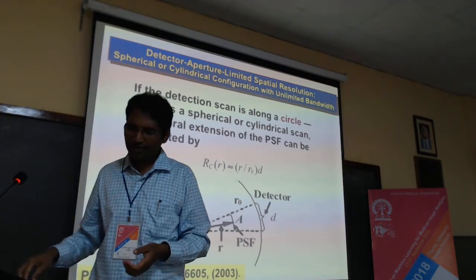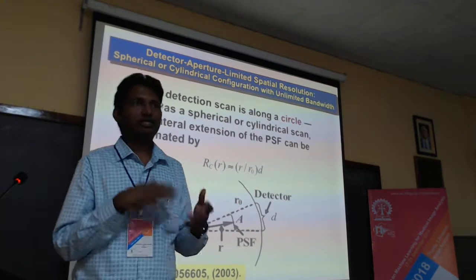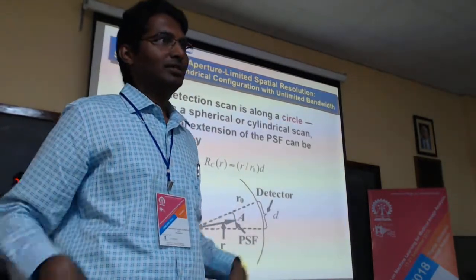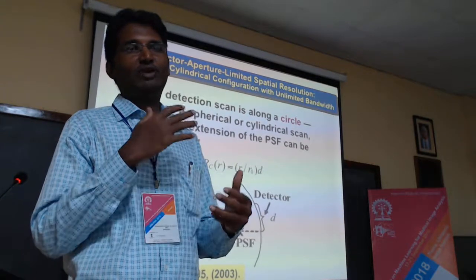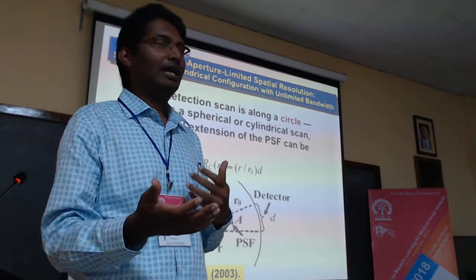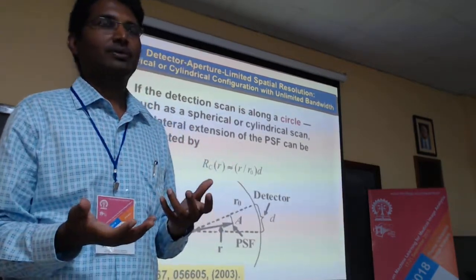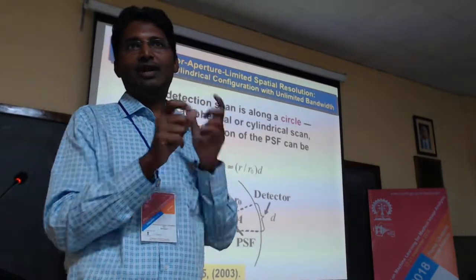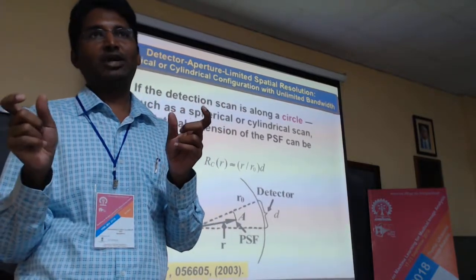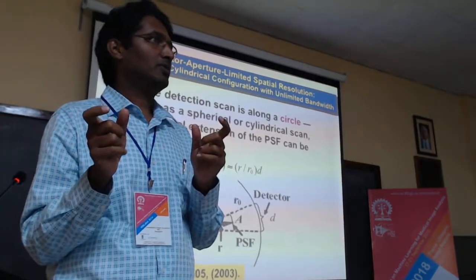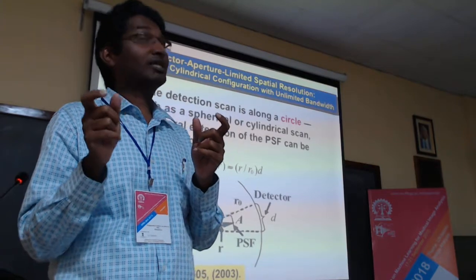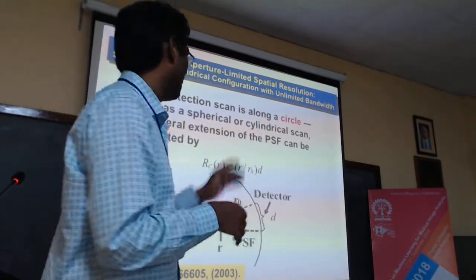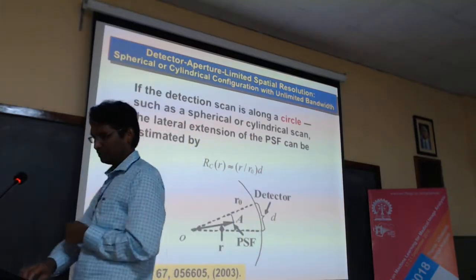The way we account for it is what is called reciprocity. When we talk about reciprocity, what is meant is that when you reverse the source and detector, ideally you should get the same signal. So when we talk about the laser having a certain width, or your ultrasound detector having a certain width, ideally both of them are equal. So you go back and look at what kind of resolution you can get. Earlier we determined what the resolution is, and the same way you can do it here. What is going to be the resolution of this?